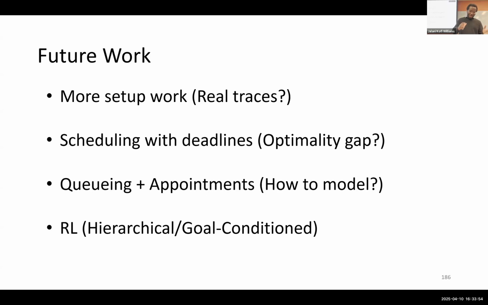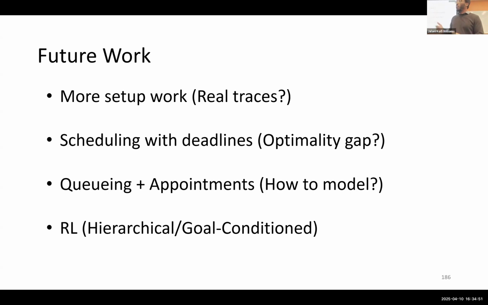Another thing I've been thinking about how to approach is queuing in the appointment setting. Everyone's been to a doctor's appointment where the appointment starts at 10, you get there at maybe 9:55, and then you end up waiting 30 minutes to an hour because things are running behind, right? I'd love to model the queuing delays that arise in a healthcare setting, or really with any kind of appointment setting, and think about how we can modify the way we take appointments and provide service so that we can mitigate these queuing delays, if that's at all possible.